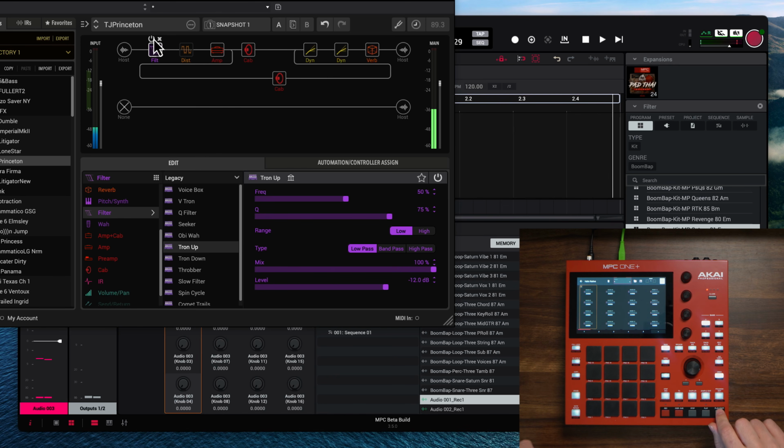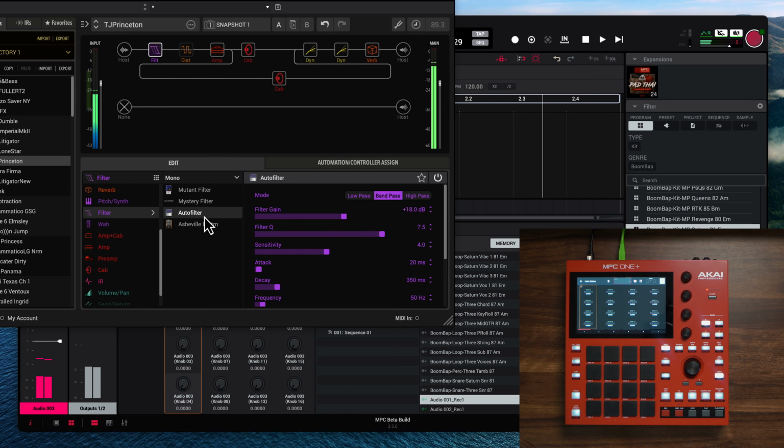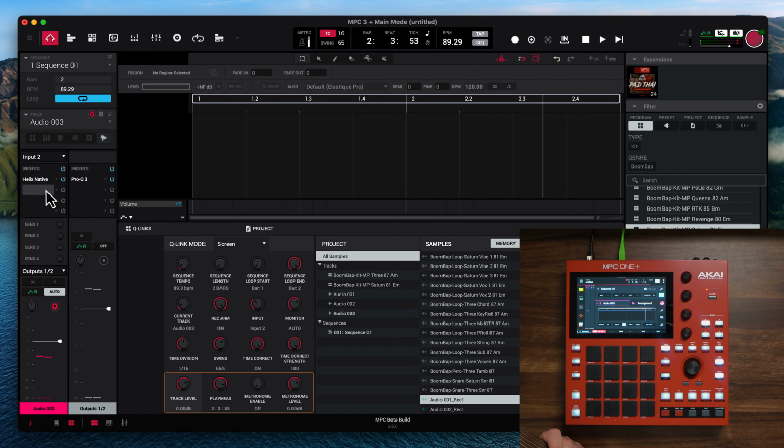Something like that. Let's hear what that sounds like. It's getting a little crazy in those low mids. Whoa. All right, let's do this because we can.